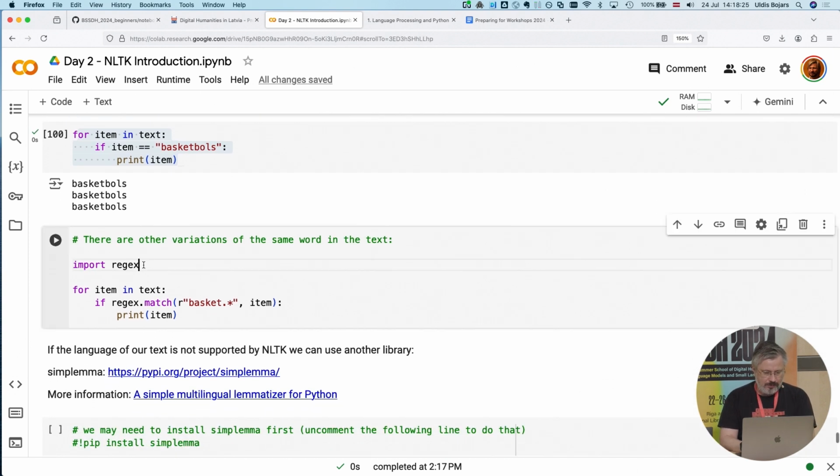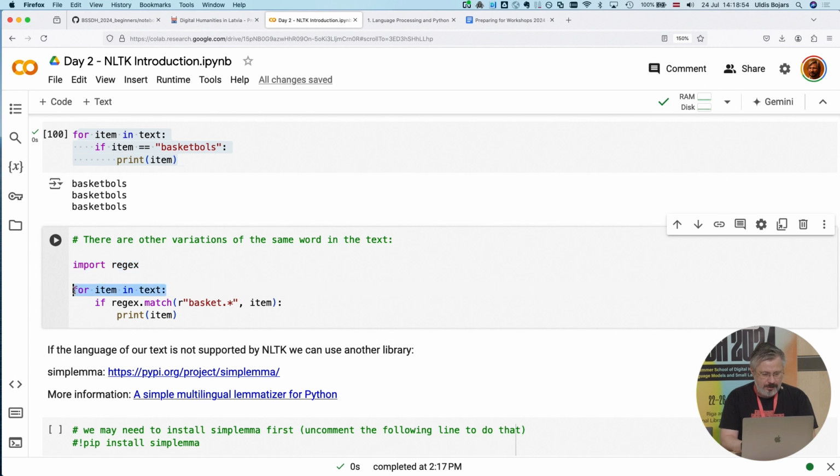For that, we will use regular expressions, which can be a whole workshop on its own, but I will show you a simple way to use them. So to use regular expressions, which lets us select some parts of the word, we first need to import the regular expression library.